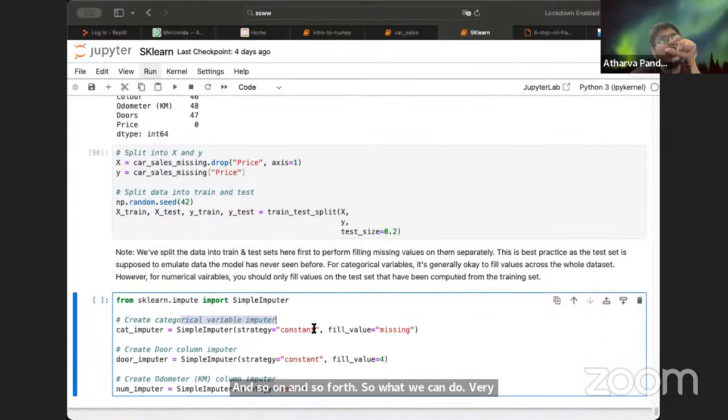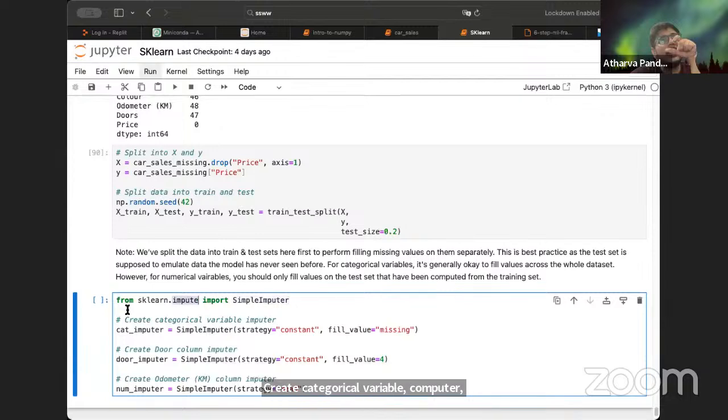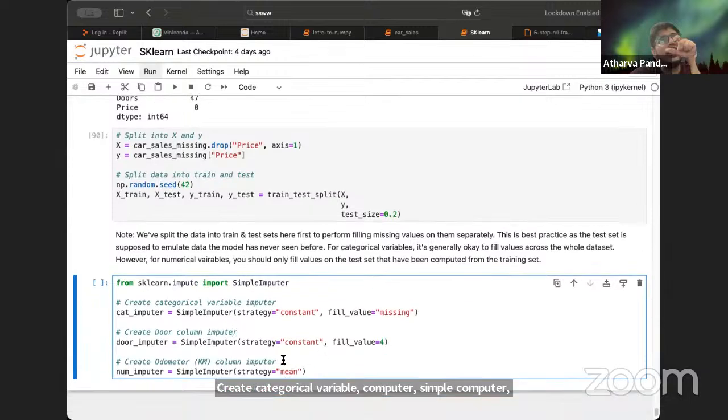Create a categorical variable imputer, using the simple imputer we get from impute in scikit-learn. Strategy we use is constant. Constant is a strategy, and you can read about the different strategies again in the scikit-learn library. Constant here just means the value doesn't change; we are just providing it a constant value.